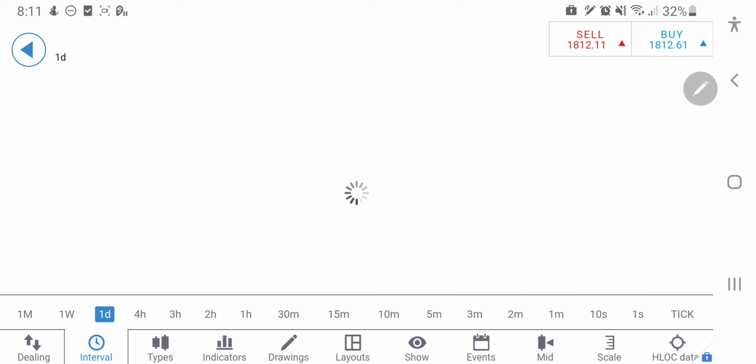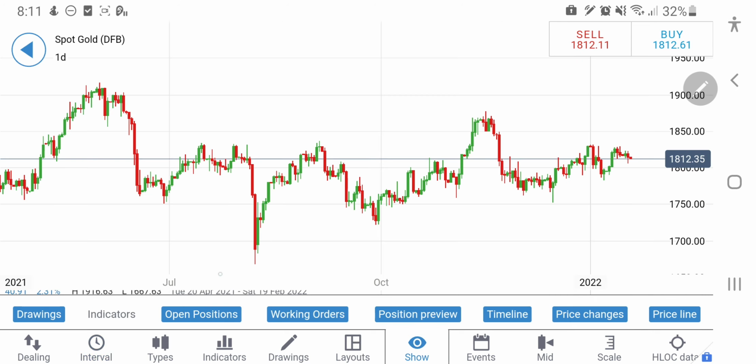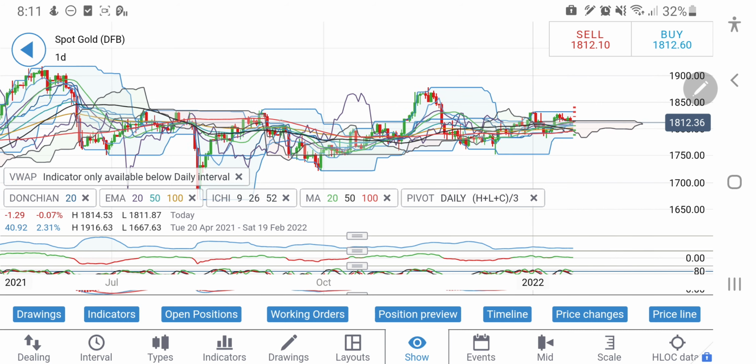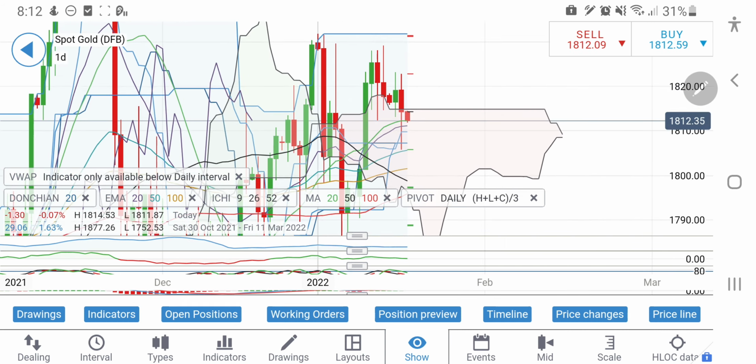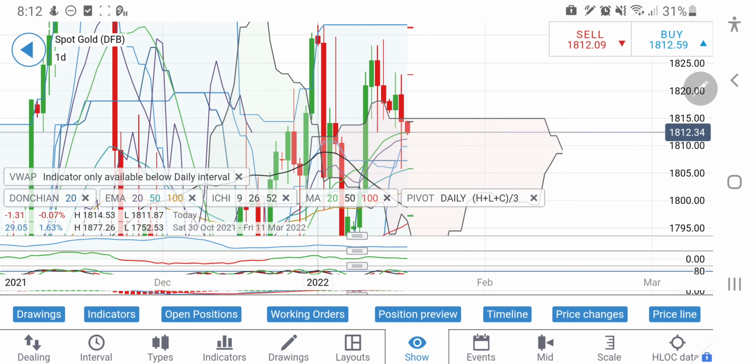Now let's have a look at the indicators here. If you look at the indicators on the daily charts, let me give you a closer look. Here it is going to get some support at 1811, then from 1811 to 1810 it is going to get a good support. Then the next support is here at 1805. Below that it will definitely try to break and touch this zone between 1795 and 1800, and below that I will consider this as extremely weak.